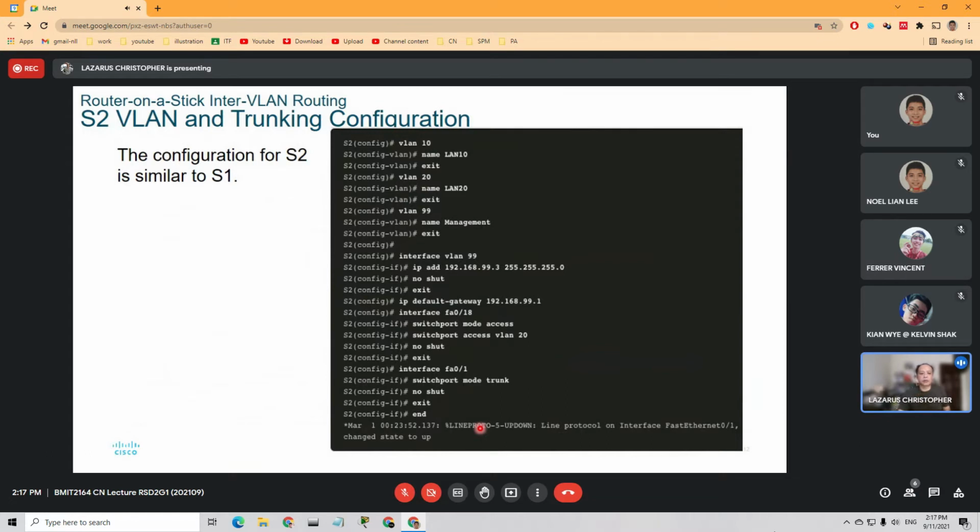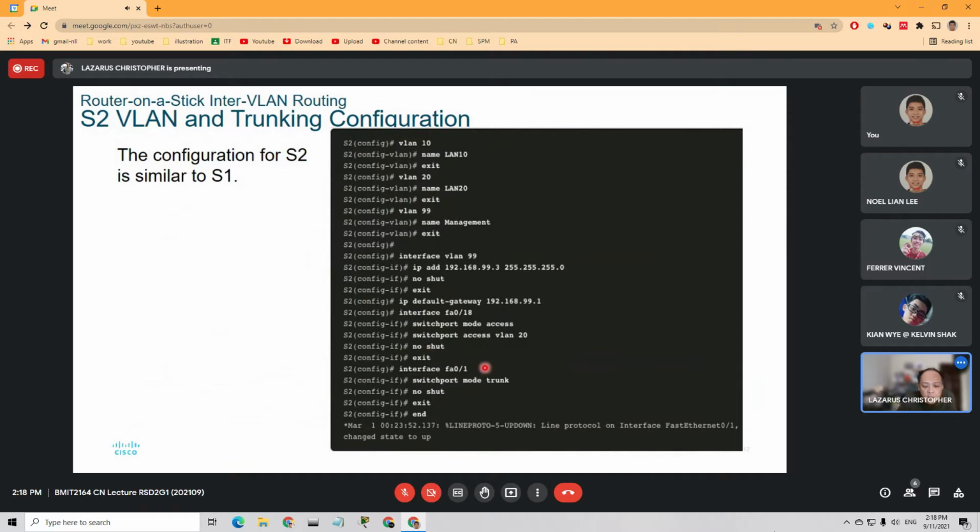Right, so so far, we have not touched the trunk yet, right? We just configure the VLAN and the management interface on the switch. Not sure which switch. This is switch 2. So switch 1, you can configure the same, right? Exactly the same. So that means switch 2 recognizes VLAN 10, 20, and 99. So switch 1 also recognizes VLAN 10, 20, 99. Okay, and they should have the same configuration except this part.